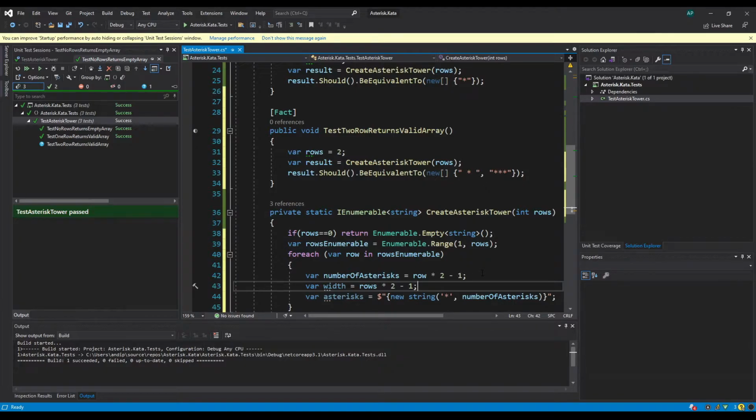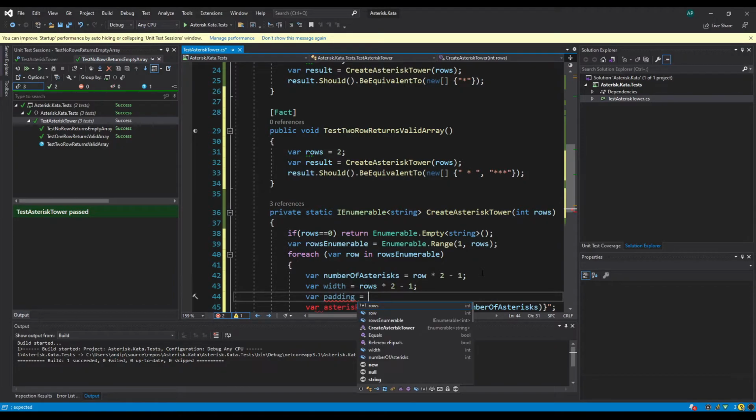The other string we're going to need is the number of spaces we need to pad this row by. So we need to look at how many characters we need to pad. We're going to start with the total width that we worked out before divided by 2. But that's not right, because we've got a number of stars already on that row. So if it was the first row, it would be 1.